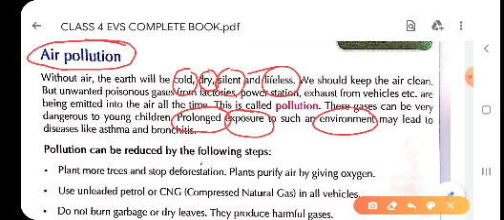As we breathe air through our lungs, it will affect our lungs, and we will get different kinds of diseases. We will have breathing problems, we will have other lung problems. So children, we should not pollute or dirty the air, we should keep the air clean. This is the reason why we should keep the air clean.